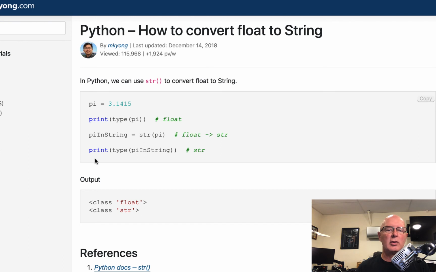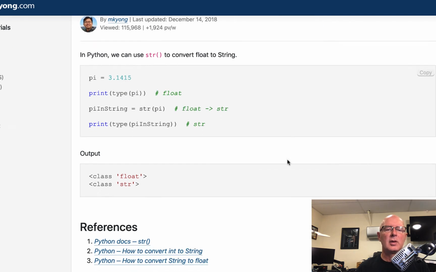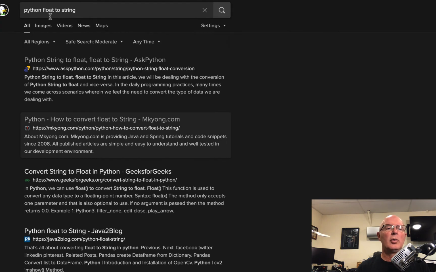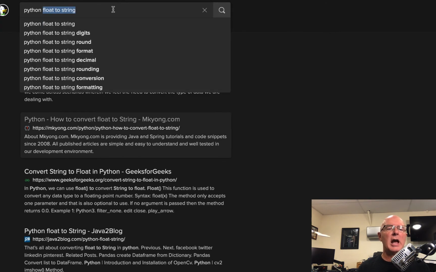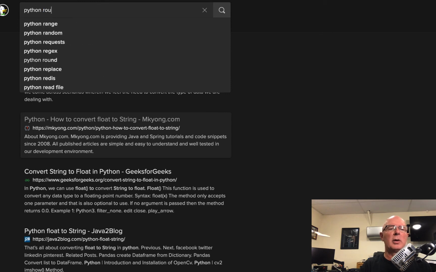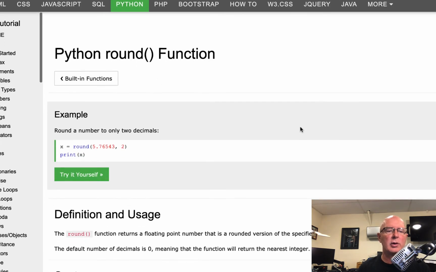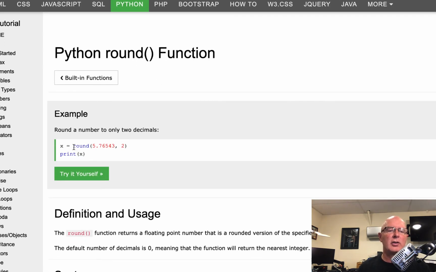So you do use the string function to convert it into a string, but what we want to do first is let's see how we round that number, because we want to make sure that the answer is only 2 decimal places. So let's see if we can figure that out real quick. And so this looks like we just take round, so the function round, and then pass it in with a comma 2. So let's fix that real quick.